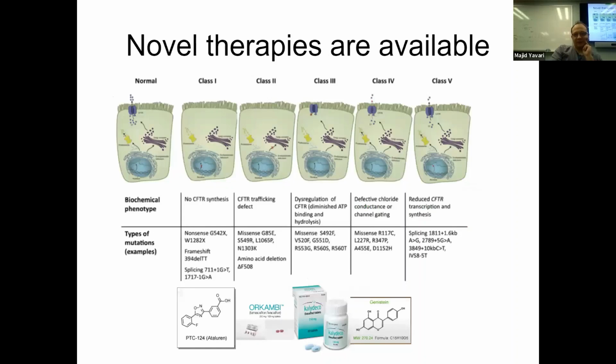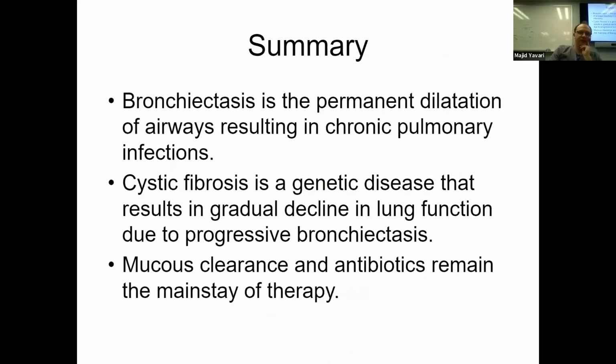Novel therapies. And so, summary for this part: bronchiectasis, obviously I gave you a very wide differential for bronchiectasis, and think about immunodeficiency syndromes. And really the treatment for it is airway clearance, mechanical airway clearance to help prevent infections. Know about CF, especially since you may see it in adults. And the mainstay of therapy for bronchiectasis and CF is mucus clearance and antibiotics.